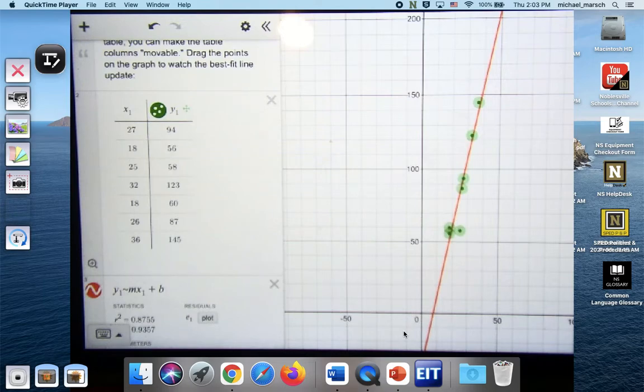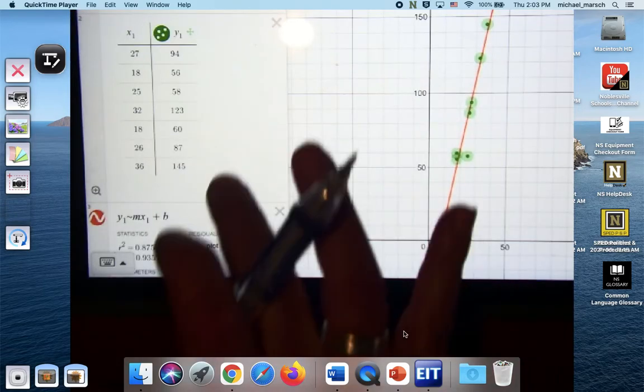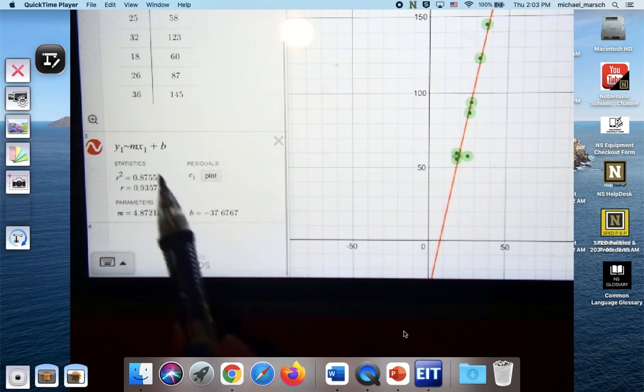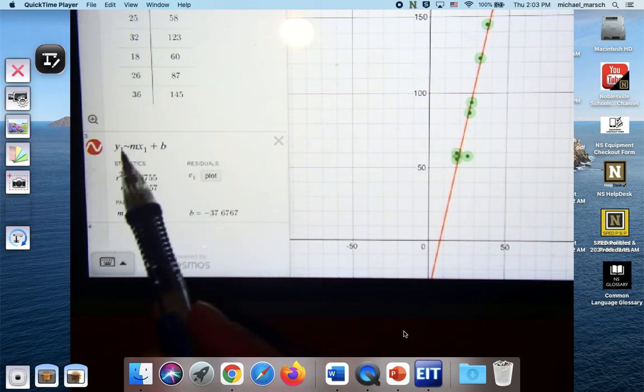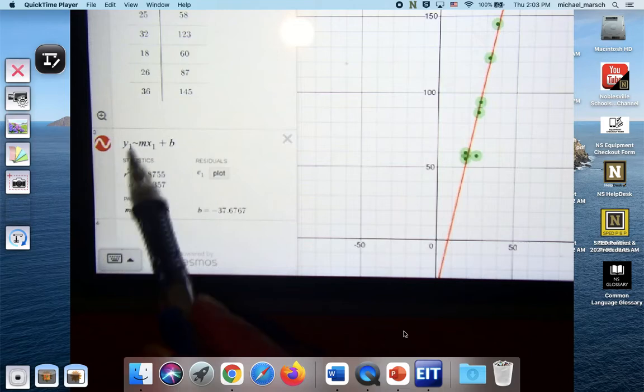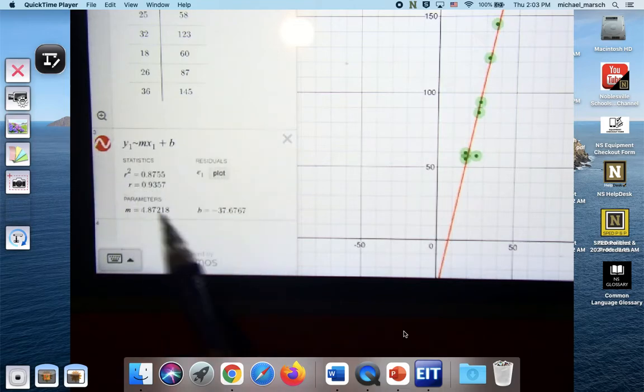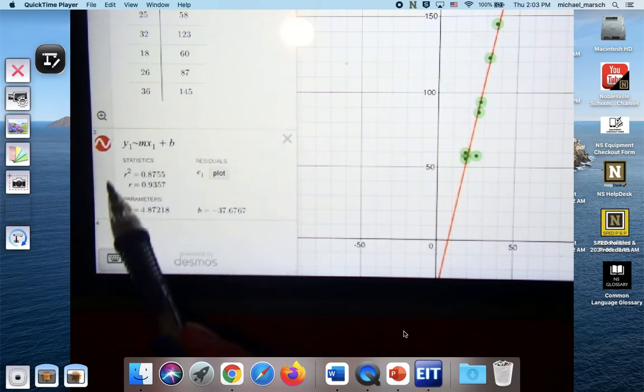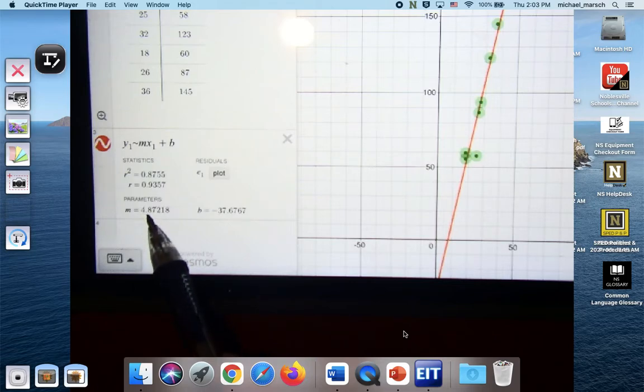Okay, so just use mine for now. You know how to put the points in, you know what not to touch. All right, so if you look down here now, we have this number 3, right? Does everybody see this? It's got the little squiggle, right here. This has very valuable information for us. It has the y-intercept, B. So for part B on our paper, it says identify the intercept and the correlation coefficient.